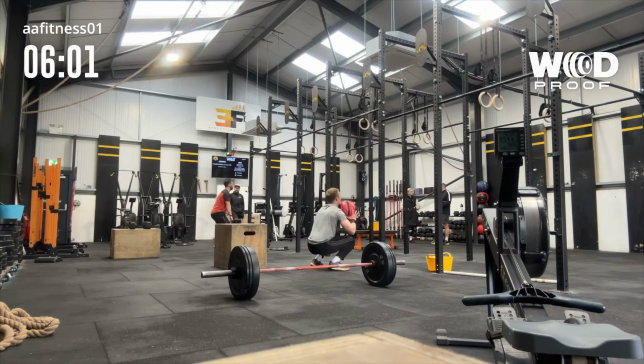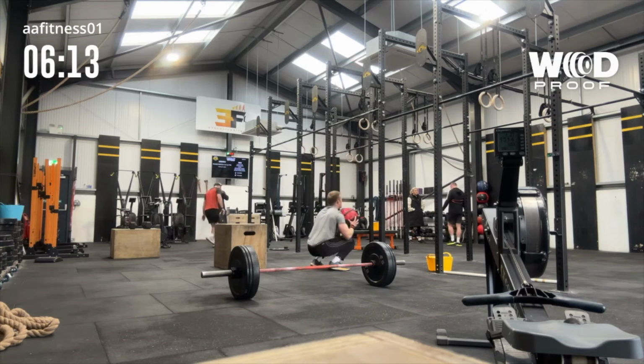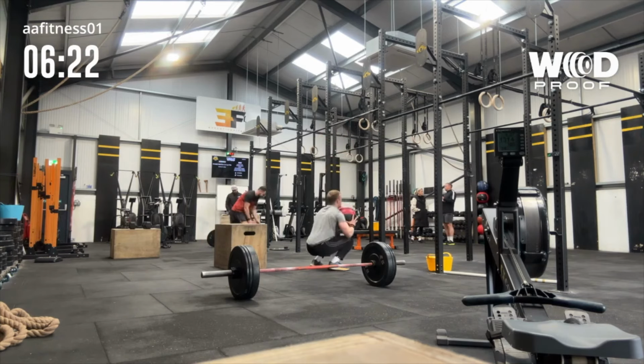And if you base your training around compound movements, in my opinion, you will see results quicker than somebody who's literally just doing isolation movements. And I'm not knocking isolation movements. They are absolutely fine. For example, like a tricep press down on a cable machine, or a cable curl for biceps on a cable machine. They're absolutely fine to include, and you still will get results by doing just cables.